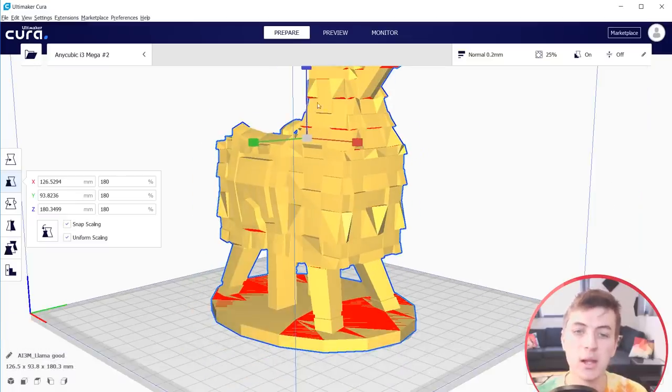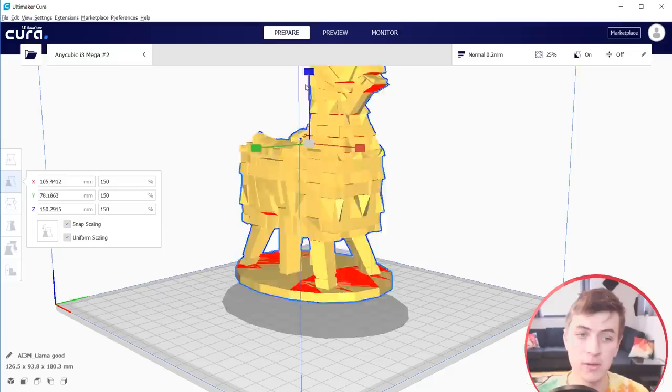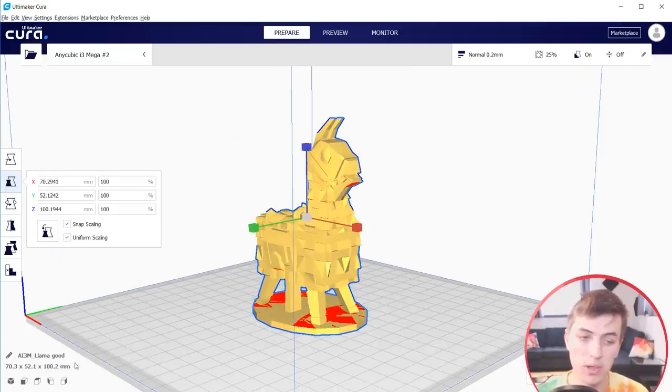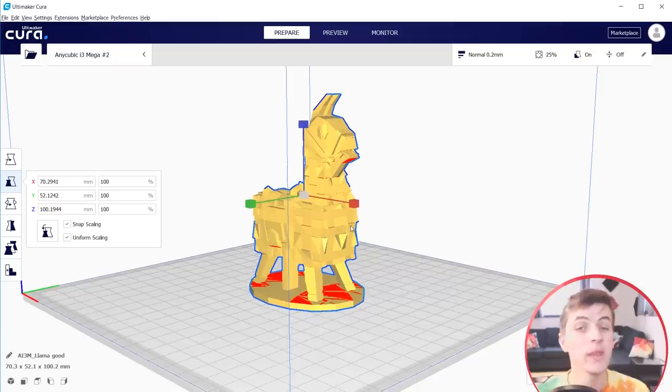Because I already scaled the model up in Blender, I don't need to touch the scale, as it's already, if I just Control Z that, you can see set to 100 millimeters down in the corner here. So everything is actually pretty close to being ready for 3D printing.